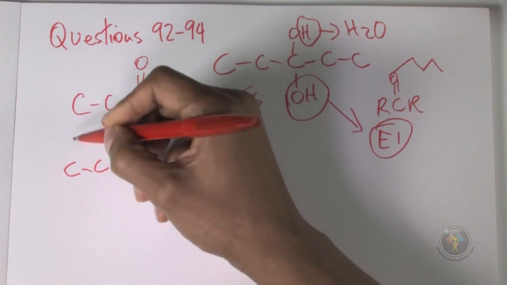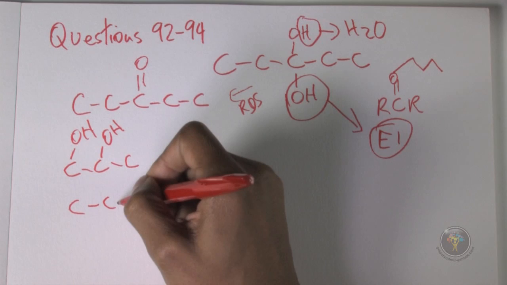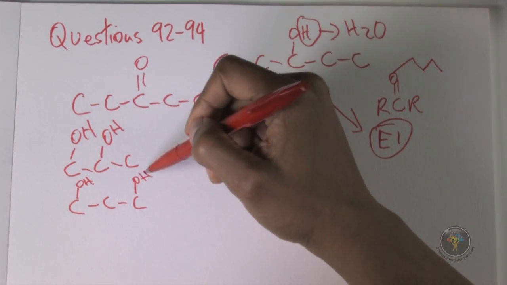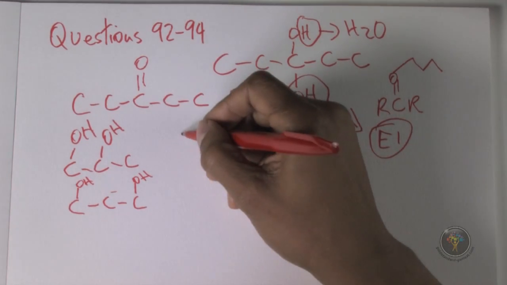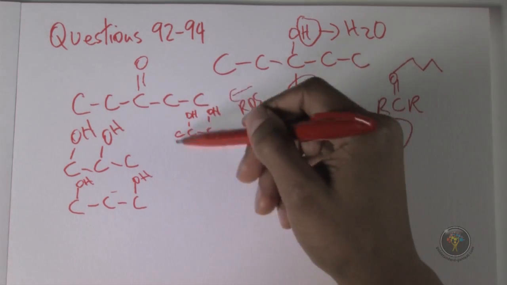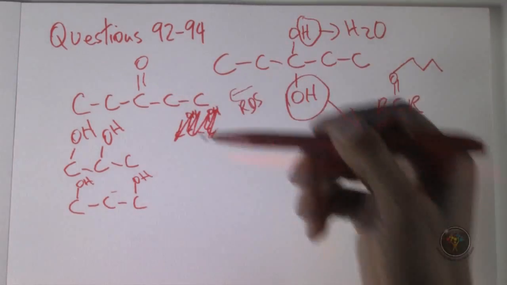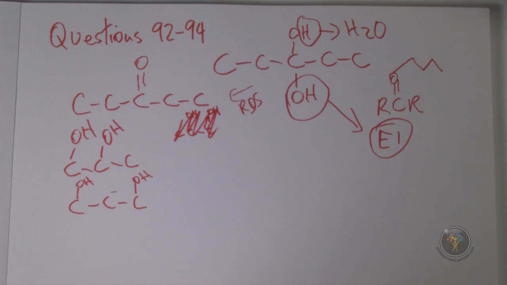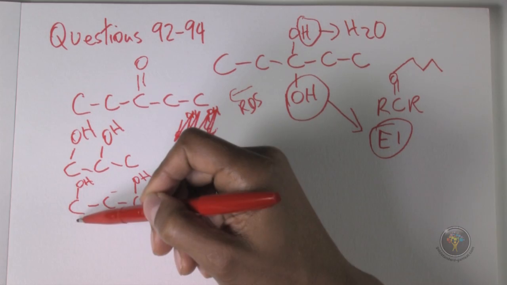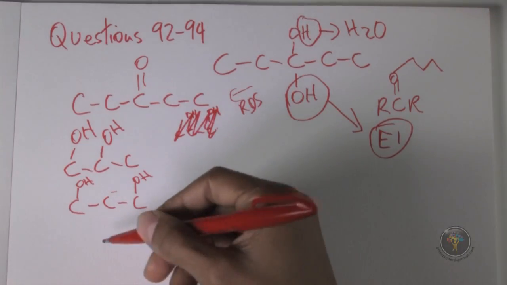We need to take a little look here. We'll look at some diols, starting with some small ones. These are different constitutional isomers because I moved the OH group over onto the other side. We can see these are two different molecules. Of course if I try to put the OH group over here like that, this is identical to this one because it's just taking it and flipping it on the other side. So this is not a constitutional isomer. These are called positional isomers because we just changed the position of a functional group. We cannot try putting OH groups on the same carbon because we've already been taught that's unstable.